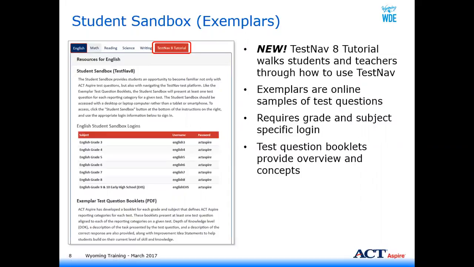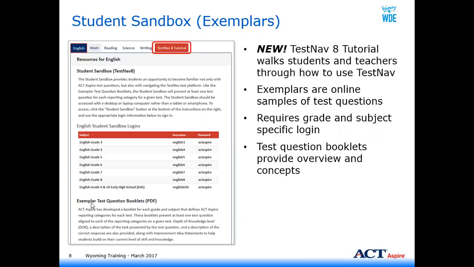items. So we do have exemplars for each subject, and they provide grade-specific sample test items and tasks. The content on the exemplars is comprised, as you can see, of separate grade bands. So for Wyoming, you'll be taking these grade 9 and 10 early high school, those grade bands. And there's one grade band for the English high school early high school for each subject. And it's going to show the different item types and formats. We've also recently added a writing exemplar, and these have examples of writing at each score point.